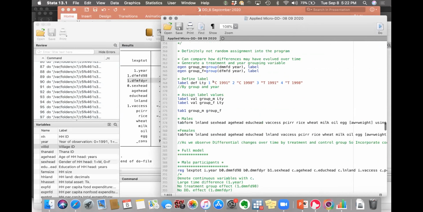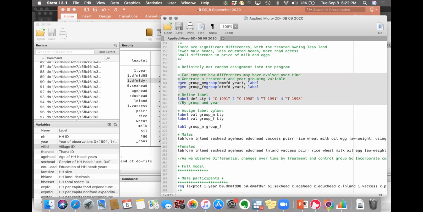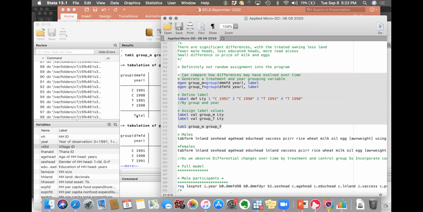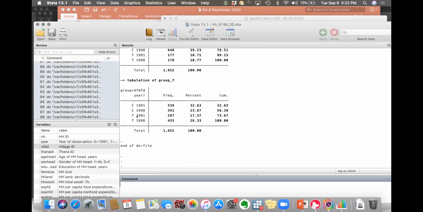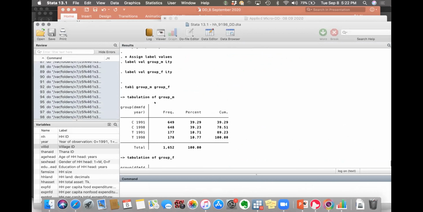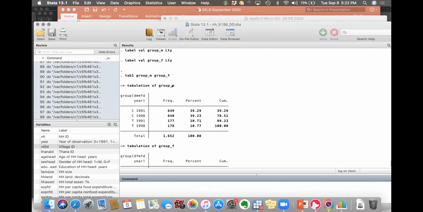I created a new variable that takes 4 categories based on the treatment situation and the year. So I created these 2 variables. The first variable is named group underscore M. This variable has 4 categories.